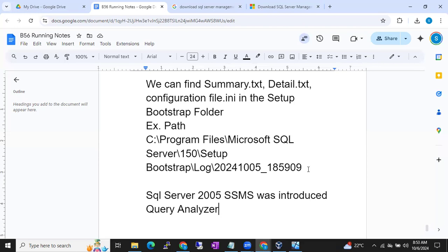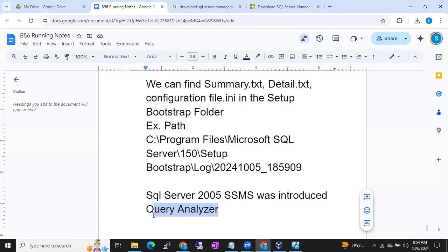Sometimes, in case a senior person is taking the interview, like a 55-year-old or 60-year-old, they started their career early, so they will have experience with Query Analyzer and all. They might ask which tool you use to connect to SQL Server 2000. The answer is Query Analyzer. It is also a kind of SSMS, but it's from 20, 24 years back, so a very old tool.